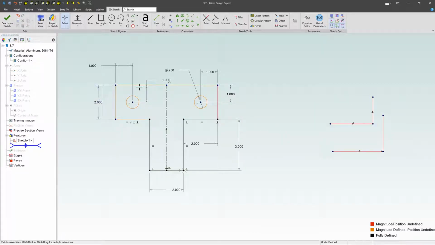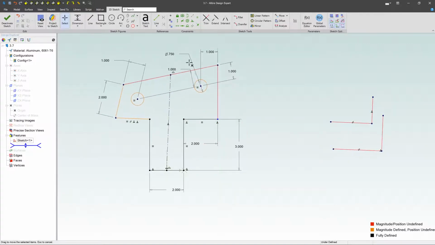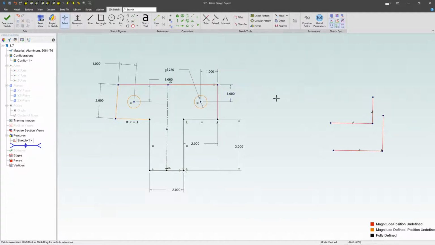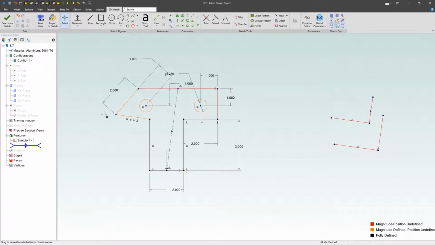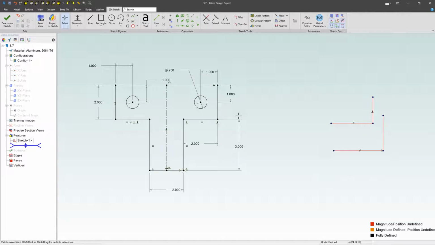And if you don't know what's wrong or why it's showing up as undefined, grab one of these points and try to pull it around. Like, whoa, what happened there? The whole thing just got messed up. But that's okay, right? We can come up here and say, well, okay, to fix this line, hold down Shift, that line right here, and add that perpendicularity. Now it's there. Now you can see over here we got a little problem. So you can still grab that corner and go, oh, wait, what is happening? This is not right. So same thing over here, I could make that perpendicular, or I could say, hey, let's just say this is a vertical line, right? And then everything fixes itself magically.